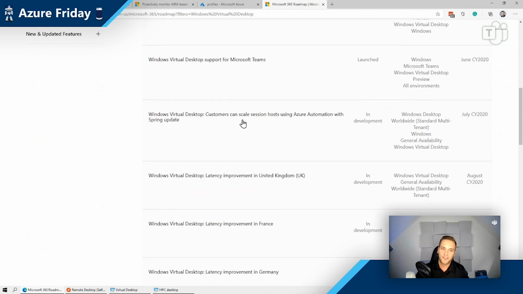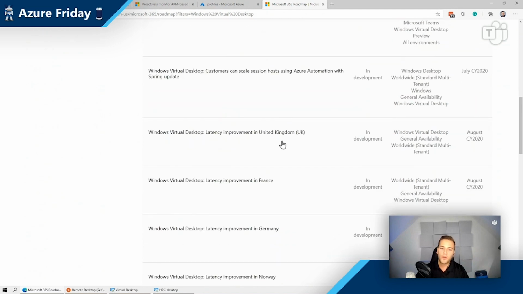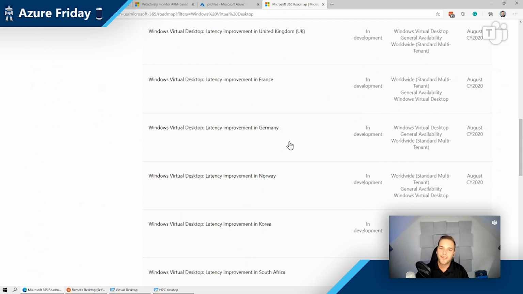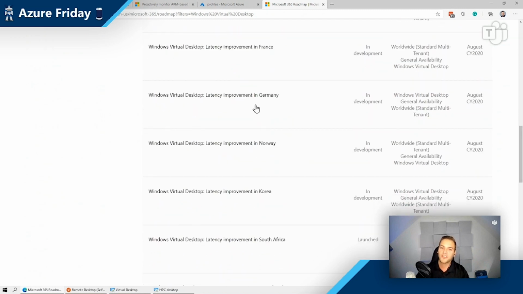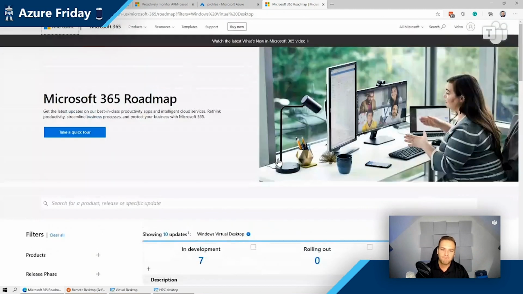So one of the big things that are coming very soon once we move Windows Virtual Desktop on to the next stage is Azure automation integration, auto scaling to save costs on spinning down machines after business hours. Later, we will integrate that inside the portal, and we will add multiple control plane workspace locations in the near future to, for example, France, Germany, Norway. So just bookmark this or register for the RSS feed to keep informed.